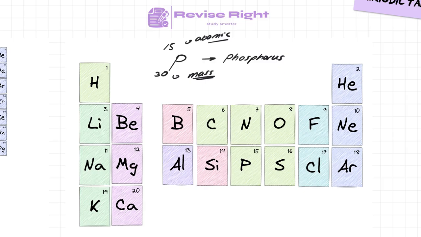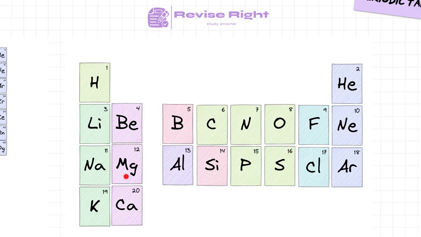Now, you definitely need to make sure you understand, again, I keep saying it, but the difference between the atomic and the mass number. And what I would suggest you do now is quite literally just pick some random elements like this and just go through this exercise. Write down the atomic number, write down the mass number. Just make sure you're comfortable at actually labeling these elements. Go through one more example just to make sure we've covered everything.